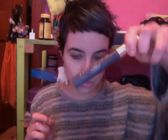So the next thing I would do is curl my lashes. And then I would just use some volumizing mascara. This is the L'Oreal Voluminous, the original one. Usually I am a super huge fan of the Carbon Black, but I had this one in my drawer and they don't usually look like this. I think they're a different color, but use some kind of volumizing mascara.